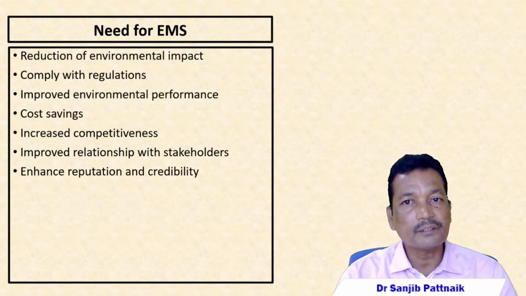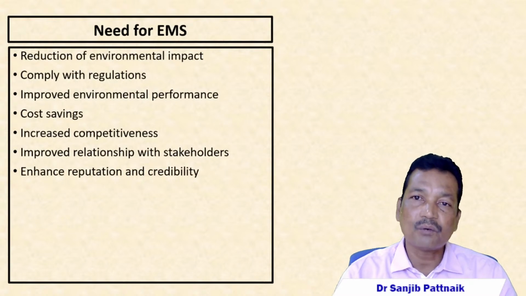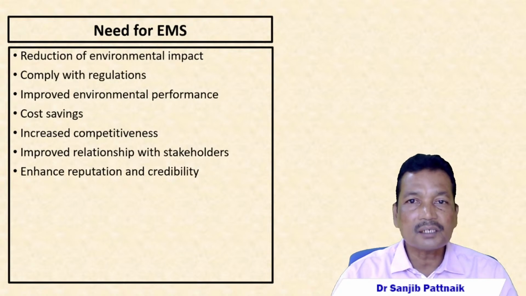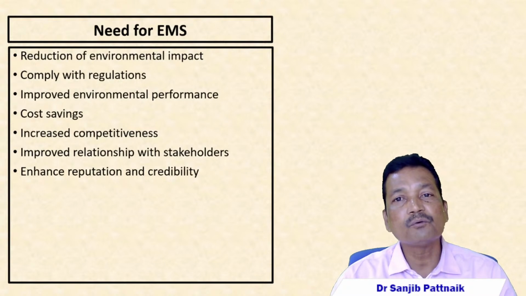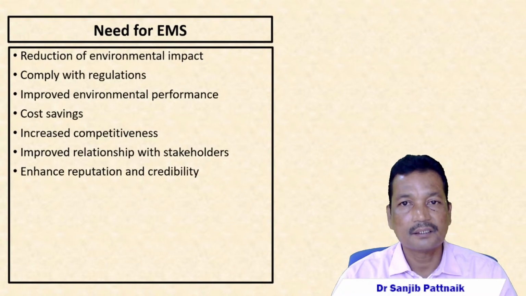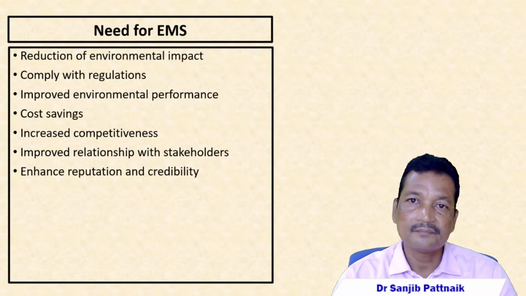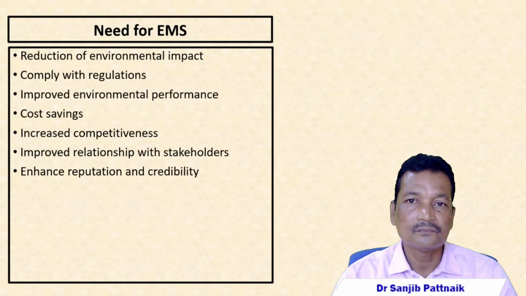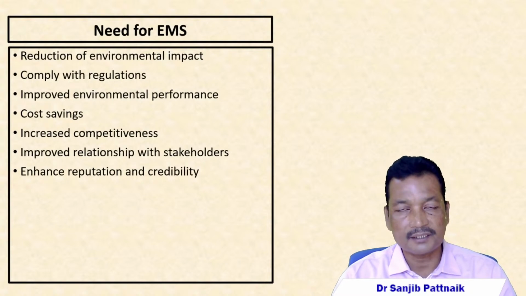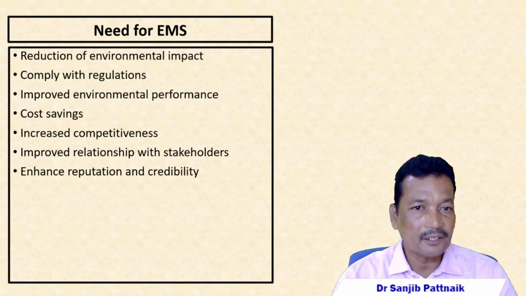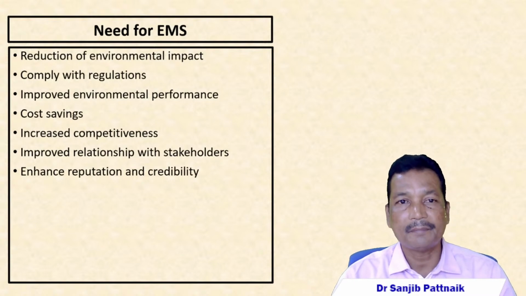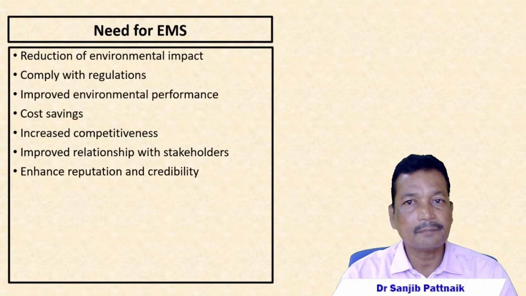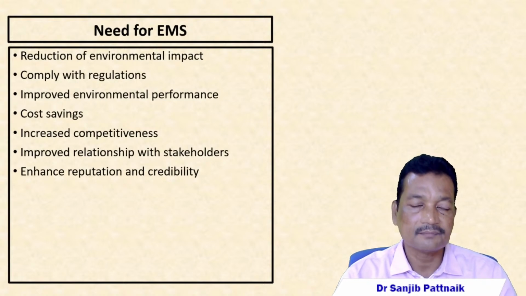If we don't do it as an organization, what will happen? The time will come when a major problem will occur, like a clampdown by the government, a hefty fine by the NGT, or a shutdown as ordered by the Pollution Control Board, which will only increase the cost of the organization. So we can avoid that through an environmental management system, thereby increasing the cost savings.